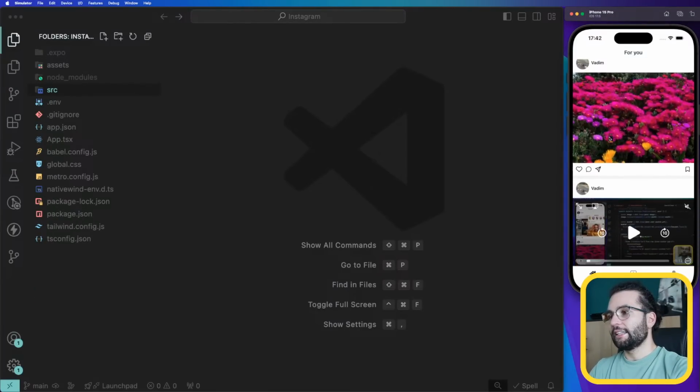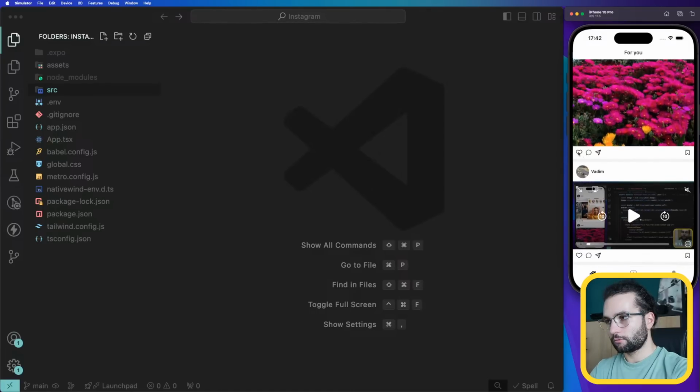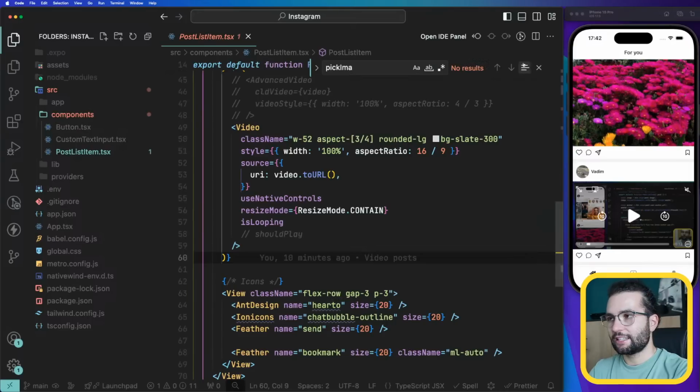So, implementing likes, how is that going to work? Well, first of all, let's do that on the front end. On the front end, that is going to happen in our components, post list item.